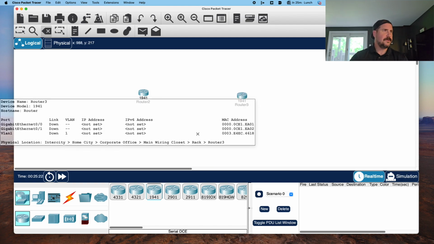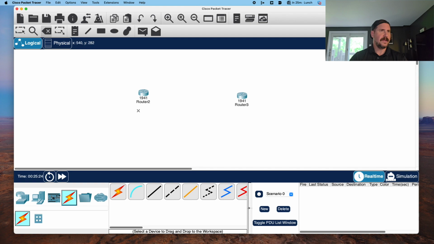All right, so we're going to have two directly connected interfaces. I'll use a serial link again. Oh, shoot, actually, you know what? I'm not going to use a serial link because I don't want to have to do that configuration. So I think we would just want to use a straight crossover. And we can use gigabit 0/0 to gigabit 0/0. Okay, so now they need IP addresses. So the first one directly connected, 10.10.10.1 and 10.10.10.2.